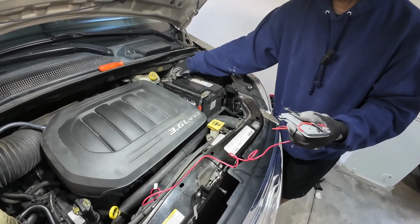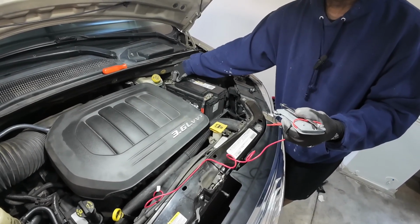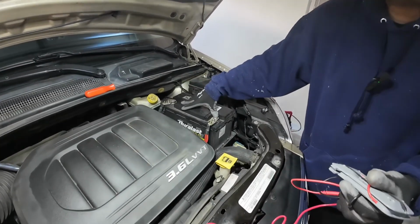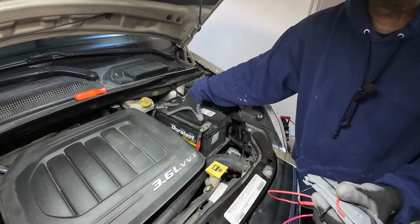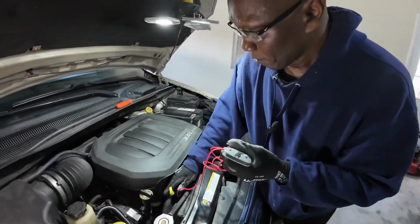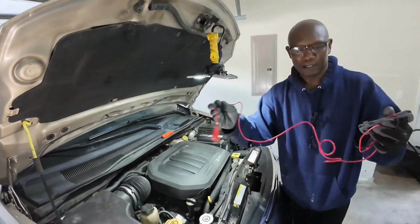So the next step I'm going to do here is check the alternator charge, to make sure that the alternator is charging. What I'm looking for in this charging system is anywhere between 13.5 to 14 volts, and that will tell me if the alternator is charging. So I'm going to remove my jumper from my alternator, which here's the other end.